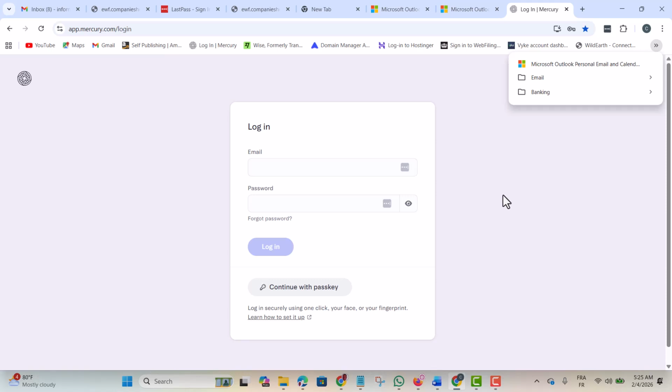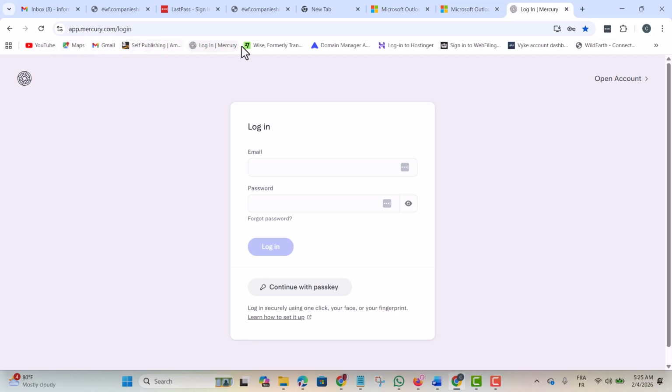But if you separate them into different folders, it should be easy for you to identify a particular website based on the category. Now, I'm going to show you exactly how you're going to make that happen so it will look organized and easy for you to locate the website you want to visit.